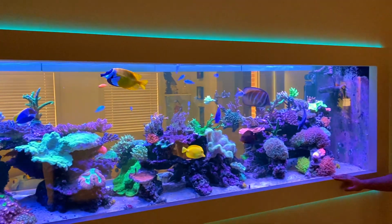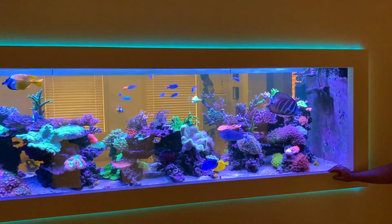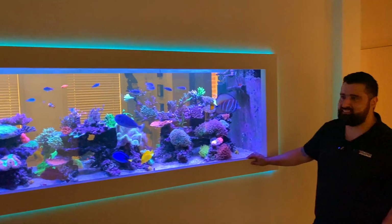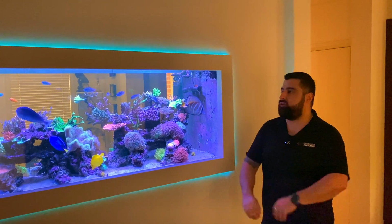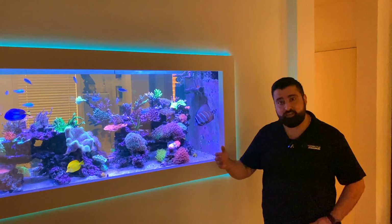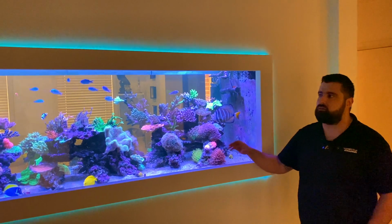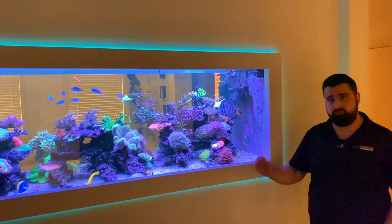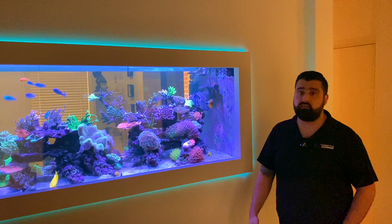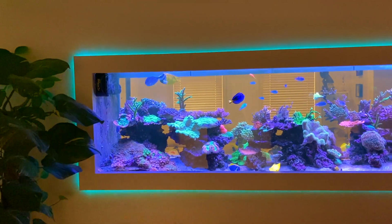And I understand this is your lounge room side, but the tank is absolutely silent. You cannot hear anything. So I normally go for really good equipment. Sure. That's the trick. And obviously you need really good plumbing to make it dead silent. You absolutely cannot hear anything. And I love this frame around the tank just to really tie it in.